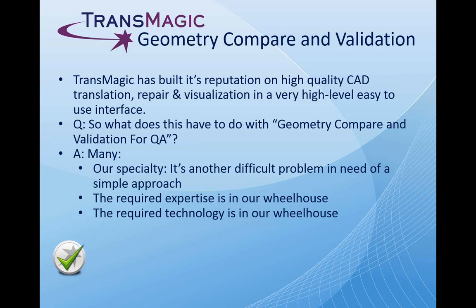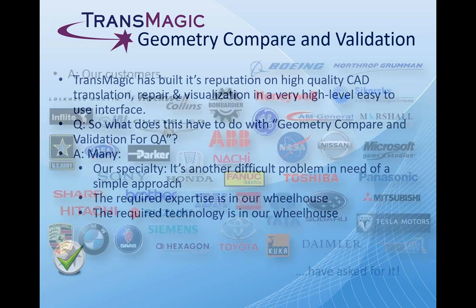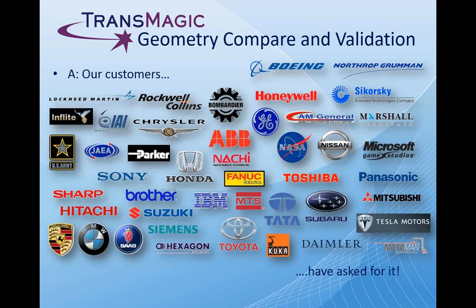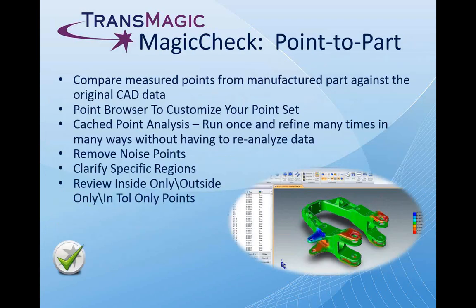The expertise is certainly in our wheelhouse: geometry and translation, repair, analysis. These are all things that we are very familiar with, and the expertise is also in our warehouse. So we're well suited to deliver this type of technology. The main reason, though, is that recently our customers have been asking for it. One of the main aerospace vendors out there, a TransMagic user, really recommended we do this, with the help of Adaptive's consulting.